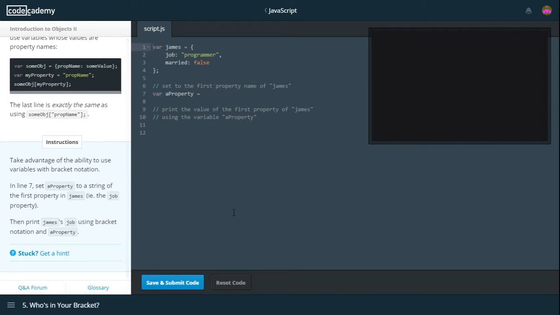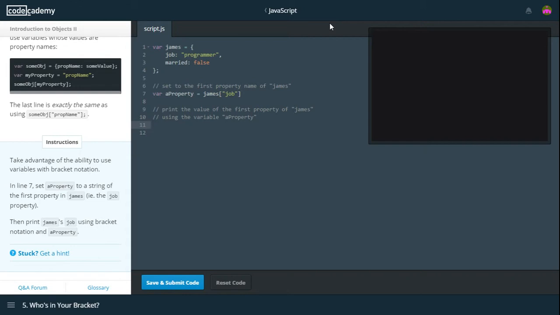Okay, let's just see. So what we need to do is take advantage of the ability to use variables with bracket notation. In line 7, set a property to a string of the first property in James, i.e. the job property. So James job. Then print James's job using bracket notation and a property.